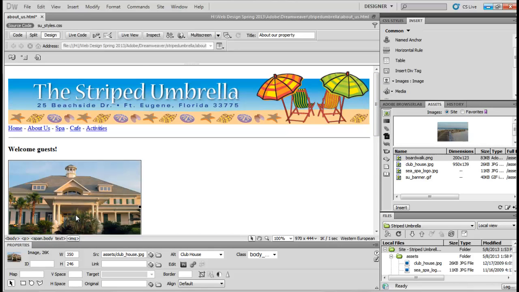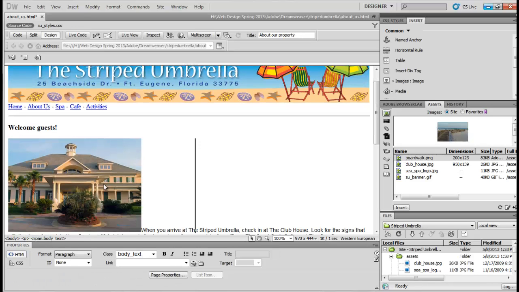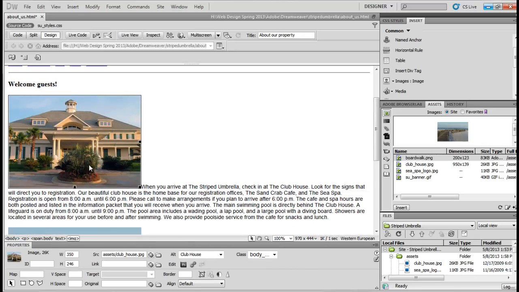Okay, scroll up and choose that Clubhouse graphic. So I have this graphic selected. It's got handles on it, so that's what I know I'm working on right now. Down here is my properties panel for my image. You can see here's the source for it. Here's my alt text. So if you ever forget to enter an alt text when you put it in, you can still always type it down here in your properties panel.